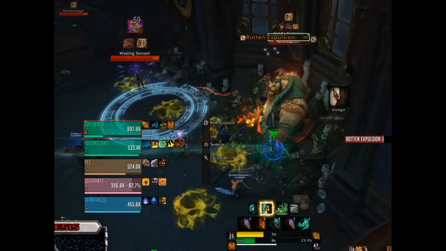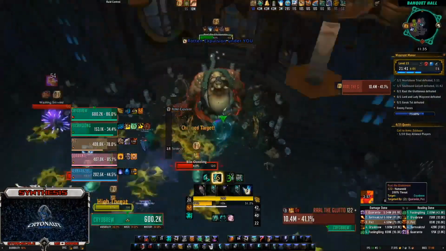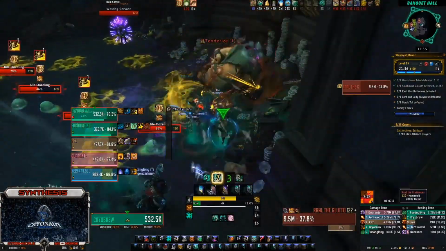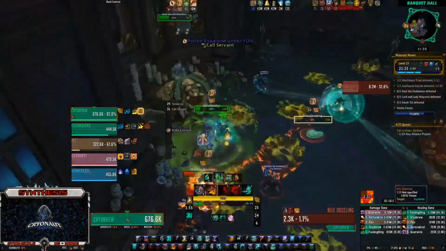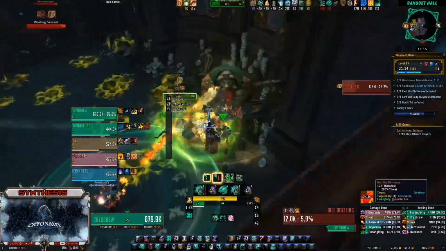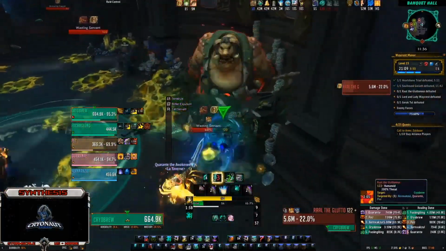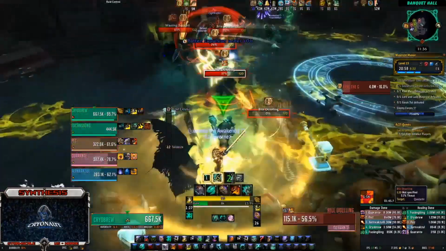He will also summon these servants. You can stun them, CC them, or you can kill them. You just want to make sure that they are not reaching the boss, or Ral will cast Consume Servant, and it will give him a permanent 5% damage increase. Do what you can to keep these slimes off of your party. Try to grab aggro. It's tough because you have to stay in melee range.